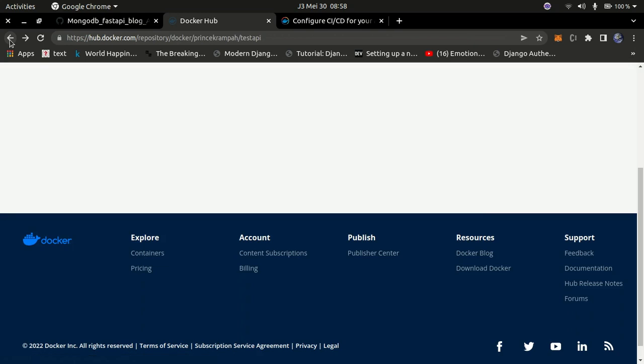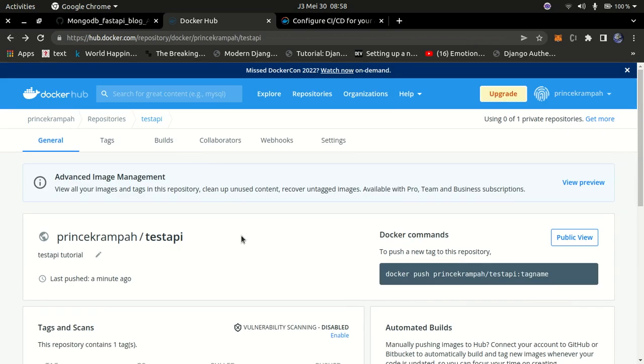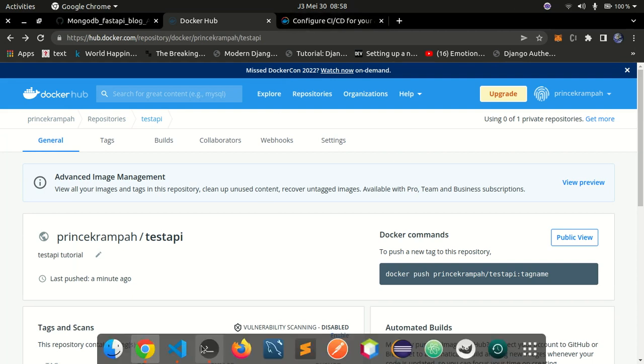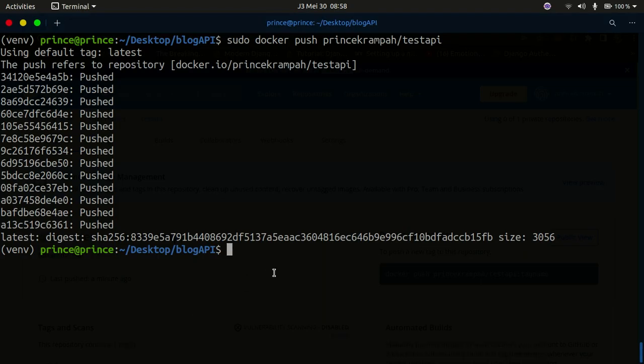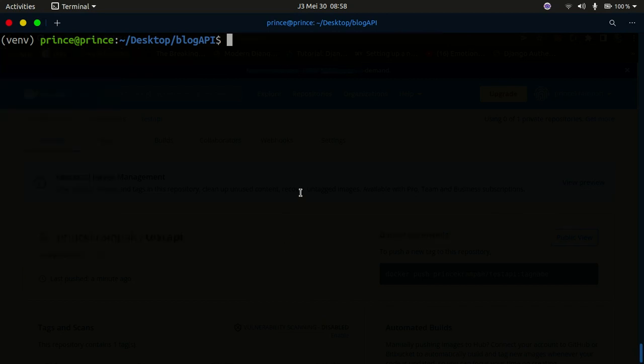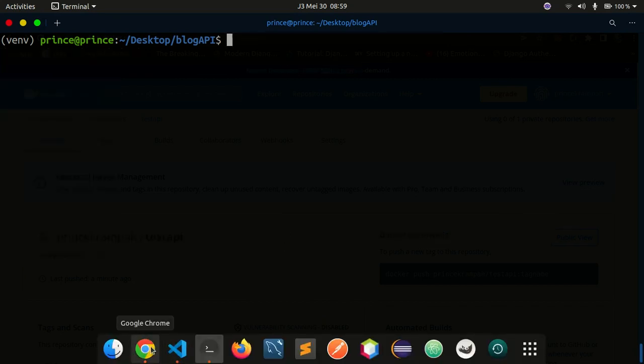So great, once we have this running in here, we can simply go ahead and now try to use GitHub actions. We can use GitHub actions to automate all this process, because every time we make changes, we have to go ahead and create a new Docker container and then push all that again. That can take a bit of time. So we're going to use the CI/CD pipeline to automate all this process.